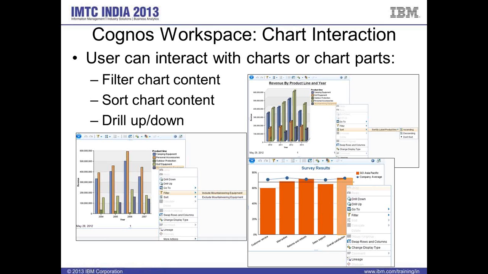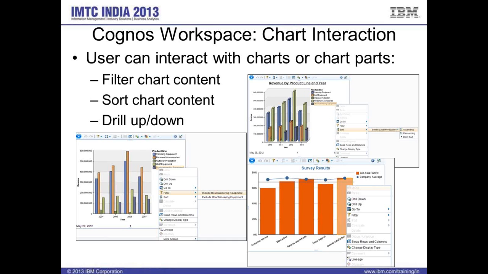On the screen you can see an example where I can filter particular data in a chart. From a legend, I can simply right click and filter to exclude a particular category, or include a particular category for visualization purposes. So the user can quickly modify the existing chart for their personal analysis, and then use the modified view rather than modifying the underlying chart or underlying specifications.